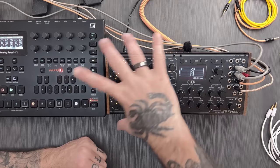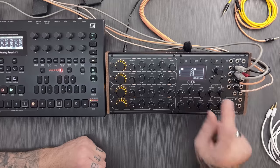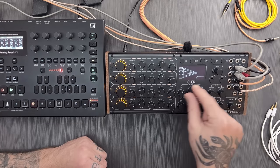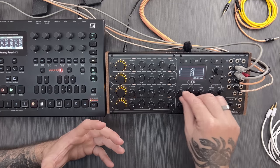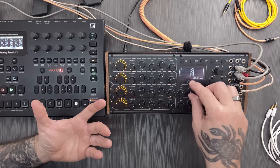A lot of possibility. The reverb, we didn't touch the reverb. Let's talk about that. The reverb is the only effect that is shared, so you decide the reverb for the entire machine. And this is basically your send control. Then you have size, one is the decay, and one is the room size.